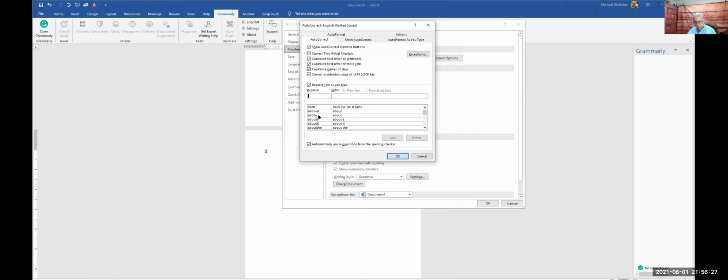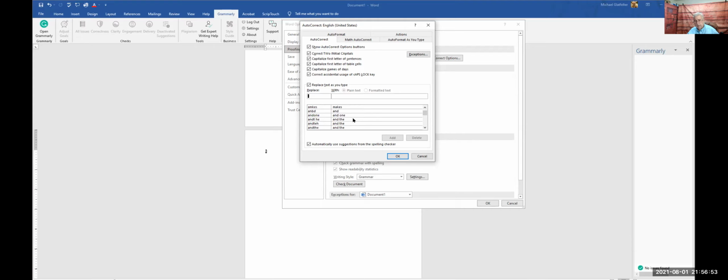If you spell it wrong, A-B-O-T-U, it'll change it for you. Well, okay, you need a space in there, right? If you forgot the space, it'll automatically put it in there for you. So it's going to take the most common words that get misspelled, and it's going to automatically correct them.